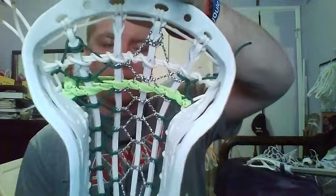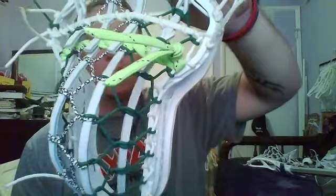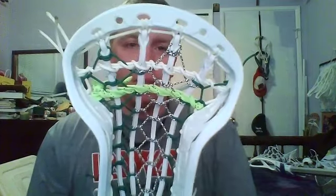You can see with the traditional pocket that they're very well placed, very big, very smooth. They have this kind of flat edge on the bottom of the scoop right here, so it allows you to pull the mesh nice and flush against the plastic. The spacing of the scoop, you would think it would be a little wide and you should throw a 10 diamond in it. You can easily fit a 9 diamond. It'll stretch out nicely in it. But I did find that I enjoyed and found it easier to string up a 10 diamond top string, and it ended up working out pretty nicely for me.